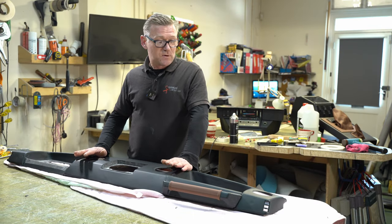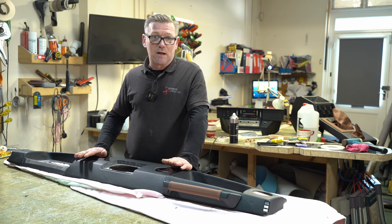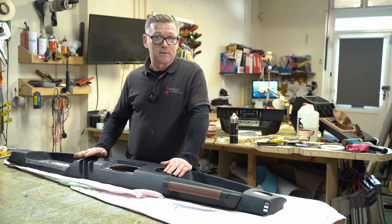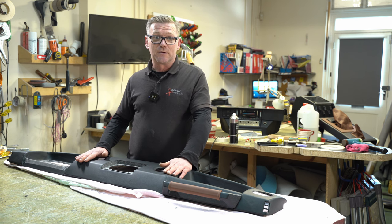So that's the Range Rover dash now complete, ready to get packed up with the centre console and the steering wheel that have been leathered for the same car.